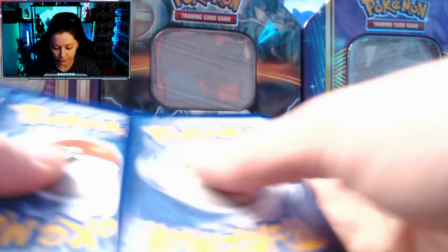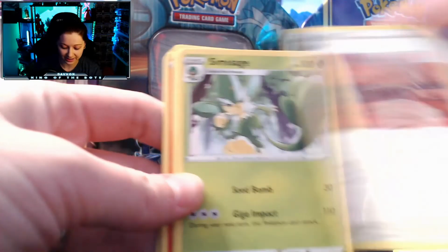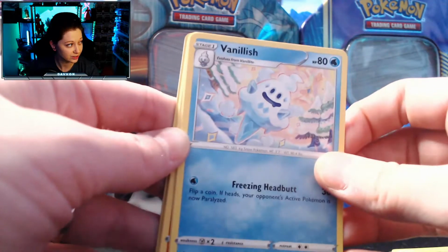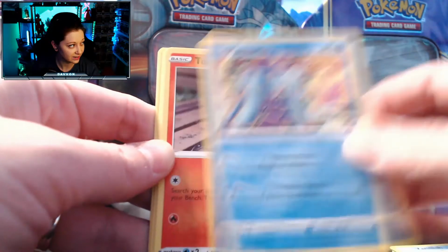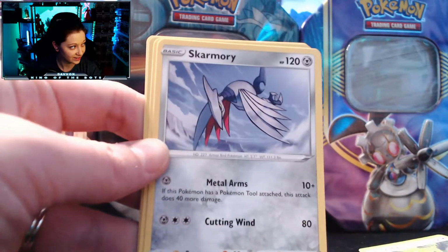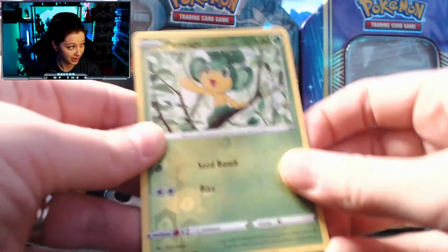Alright. So we have our code card here. 1, 2, 3, 4. Put it in front, and here we go. I'm going to be honest, I don't know what kind of energy that is, but we have that one. Metal energy. Trainer Kaboo. Oops, I'm sorry, I was holding it in the wrong spot, guys. Another Simisage. Vanillish. A Marini. Torchic. Darly. Garmory. A Pansage. Oh, and Pansage Reverse Holo.